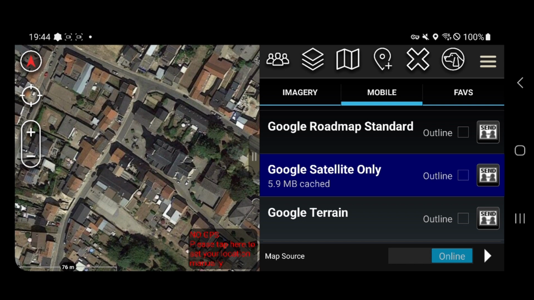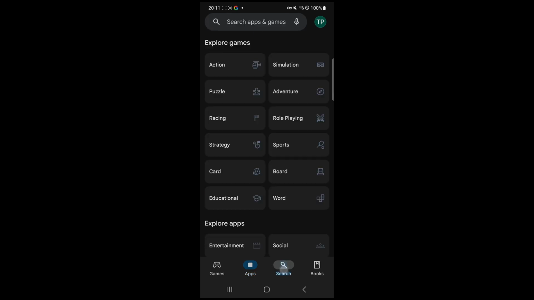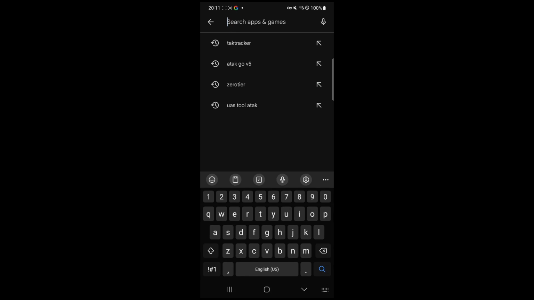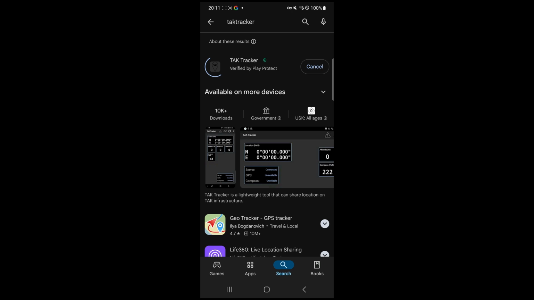There you go. But things can go even easier if you just want, like, your fire truck to be displayed on your ATAK, on the drone controller's ATAK app, or any other ATAK. You can download the small app TAK Tracker. You still need ZeroTier on the devices that you want to track and see on your map. ZeroTier is just the server that connects all users together so you see each other on the map.